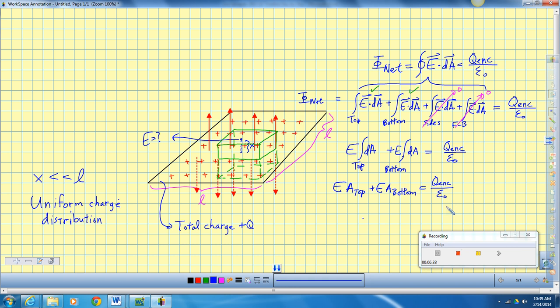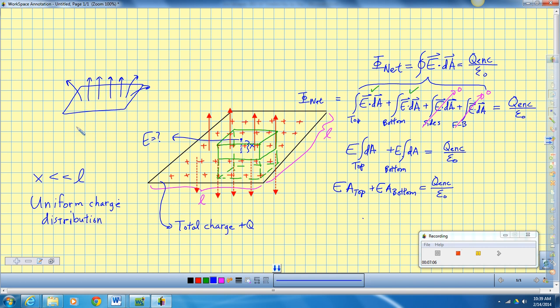Okay, on that area top, area bottom, and charge enclosed part, this is again where you have options about how you want to do this. Some books are going to draw it so that their Gaussian surface actually extends all the way out across the whole surface area of this plane. I don't like to do that for the same reason I didn't like to do it yesterday. If you're thinking about the electric field due to a plane, it's pretty uniform in the middle, but as you get towards the edges, you'd start to have a little fringing. And so I don't like that approximation. I don't like the fact that it fringes towards the edges.